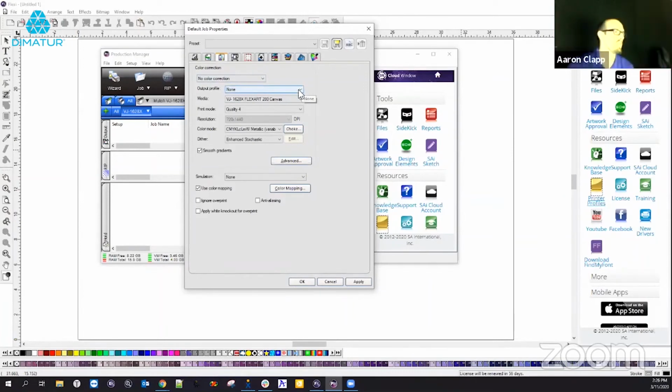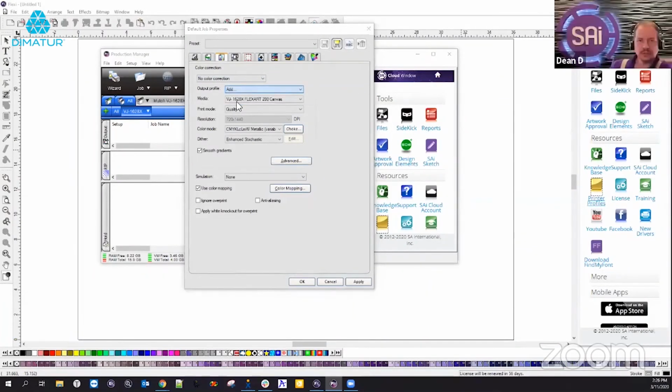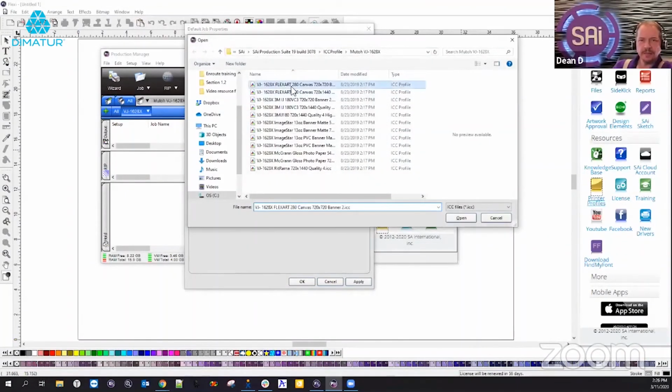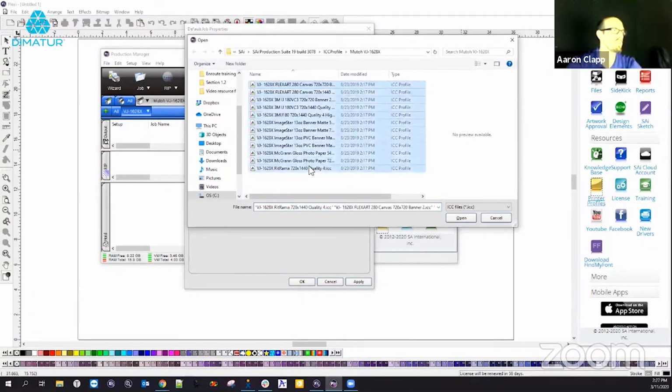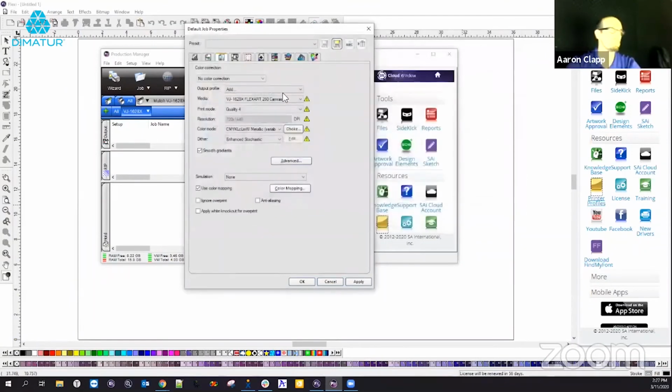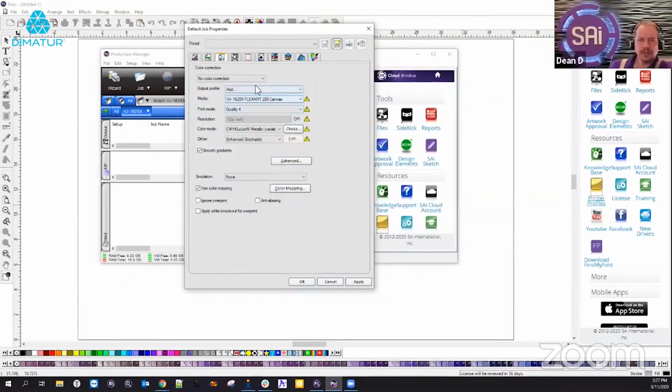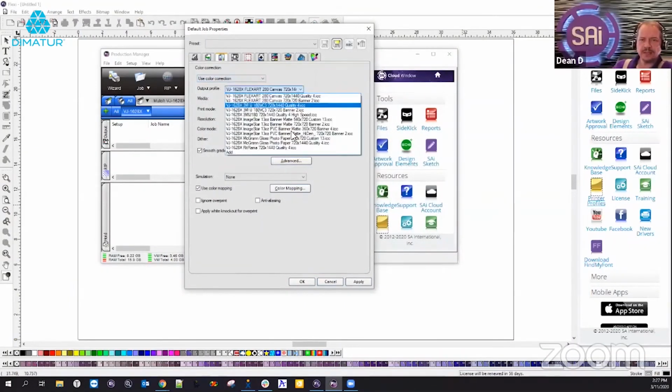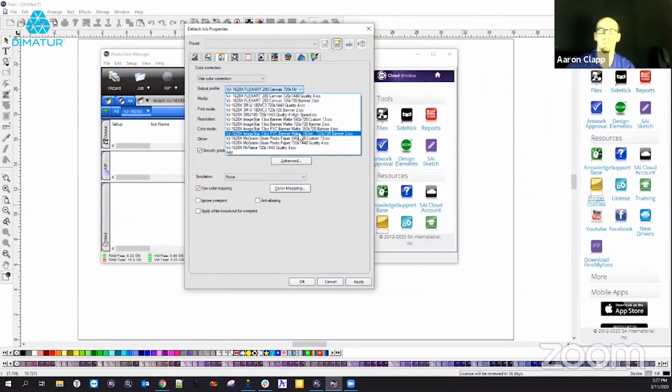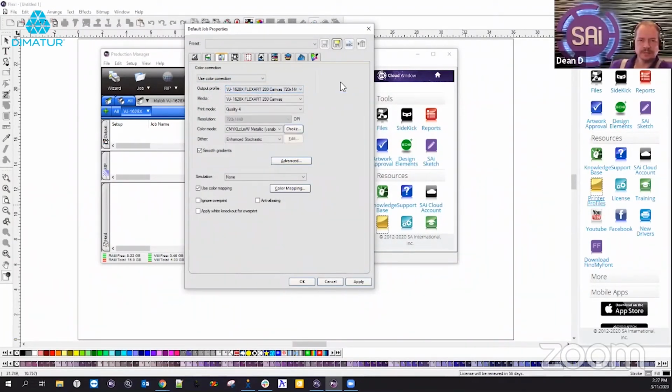And so now we want to set the output profile, and this is where we can just click Add. I hit Add, and I can grab all these profiles at the same time, hit Open, and it just pulls those right in. It'll bring them right in, and then you can select them right from the list here. Oh, wow, look at that. That's adding it into Flexi, so pretty easy.